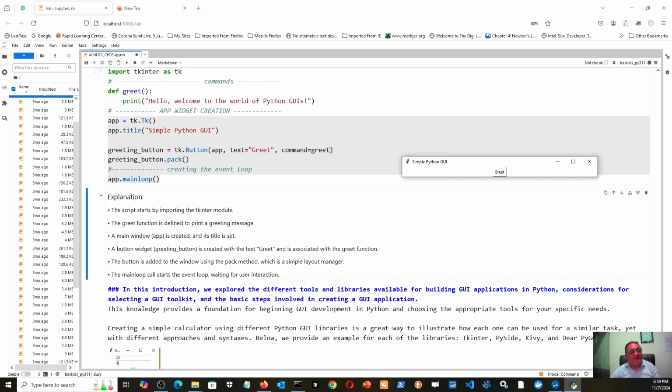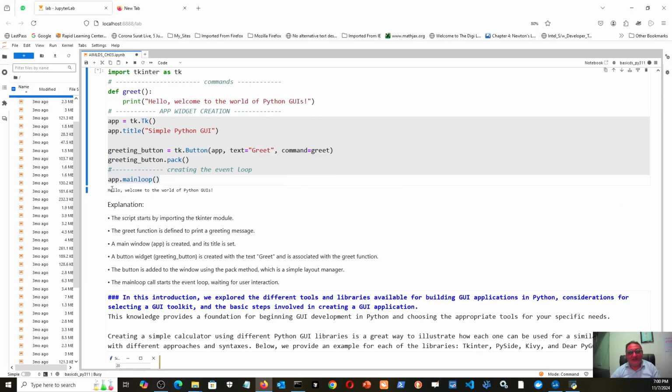And how will that event be handled? Which command or which function handles the event? Greet handles the event. Where is that greet defined? Greet is defined here. Once you create any control in Tkinter, the next line is common: the name of the control dot pack. That means pack this control which I have created onto my window, or put it on my window appropriately. Now if I press this button, the event will be triggered and this output will be displayed below the cell. I have already shown that, but once again, you can see that the output is displayed.